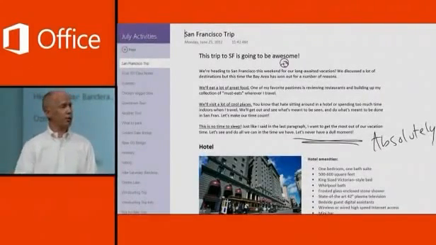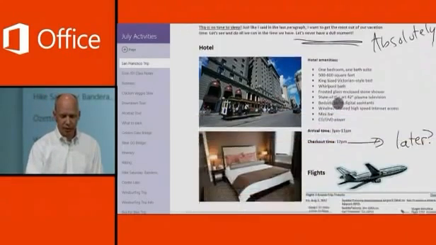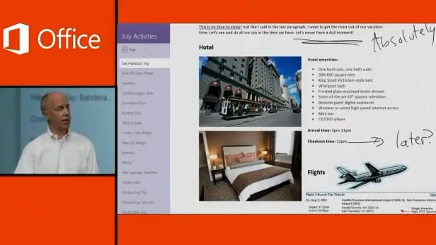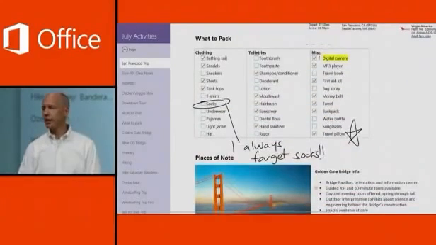Now, for folks that aren't familiar with OneNote, let me first just talk a little bit about what it is. It's our digital note-taking application. As you can see here, you can keep all kinds of different content in OneNote. I've got things like text, of course, pictures. Steve referenced inking is available here. There's content from the web. You can see you have things like task lists.